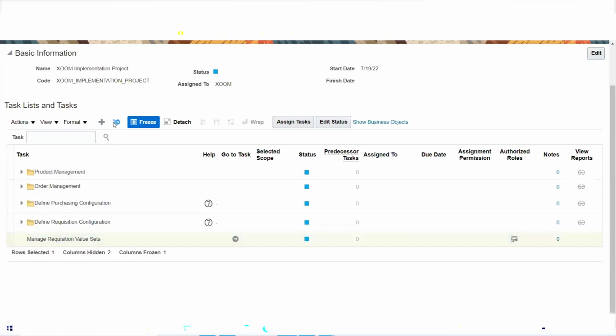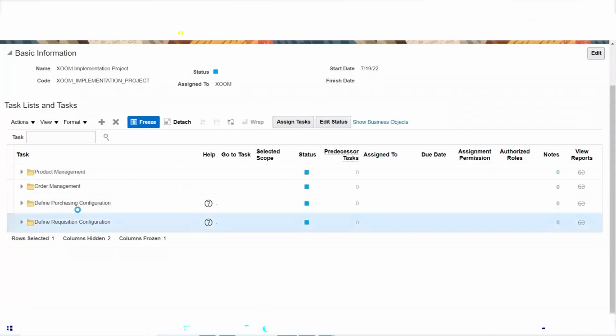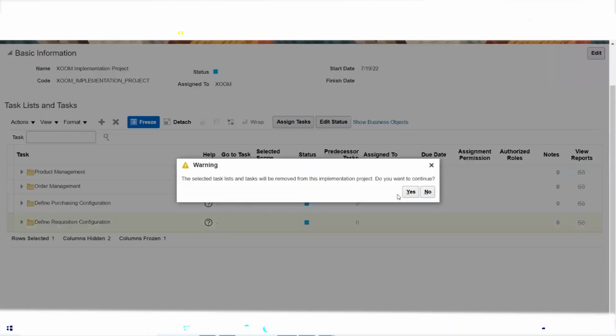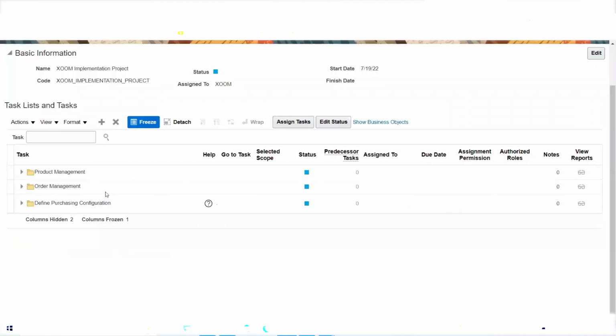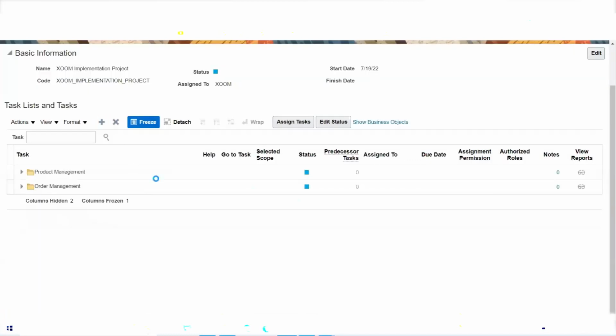I'm going to delete this. Directly I'll add the procurement. Else you can keep this as is, no issues. Okay. So this is how you can add. Add procurement.